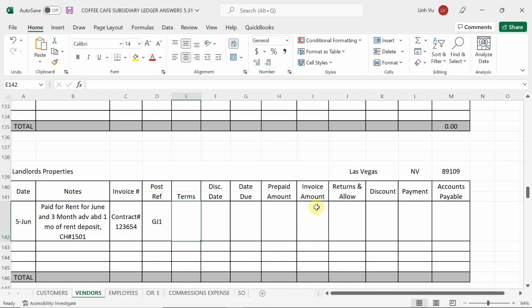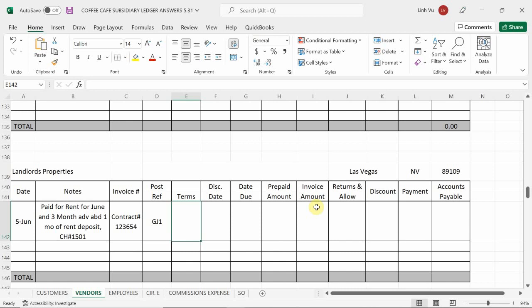In this case, no, because I made a prepayment for rent, which was included in my invoice. I didn't talk to them prior, I didn't pay them prior. This is me paying now overall. So in this case, no, I did not have any prepaid amounts that I paid ahead of time before paying for the rent entirely. So that's different. We're not looking at prepaid accounts, we're looking at prepaid amounts. Did I make a payment to this vendor prior?